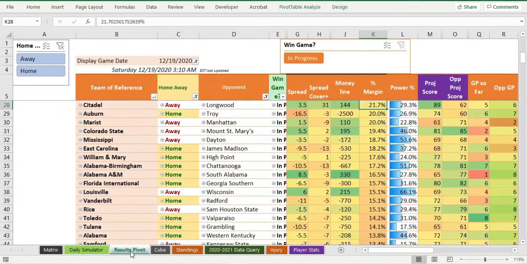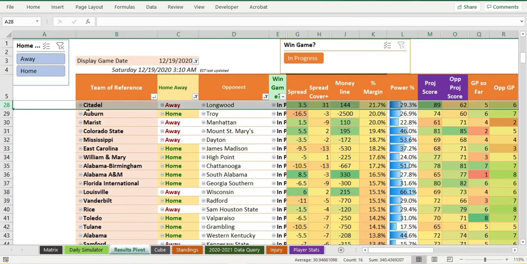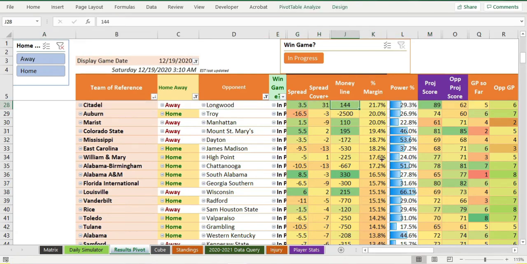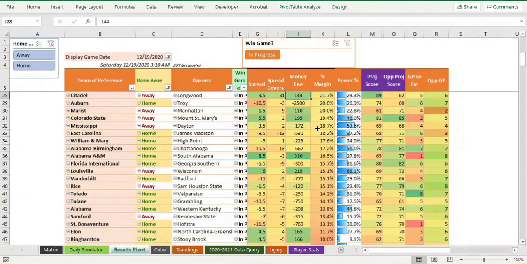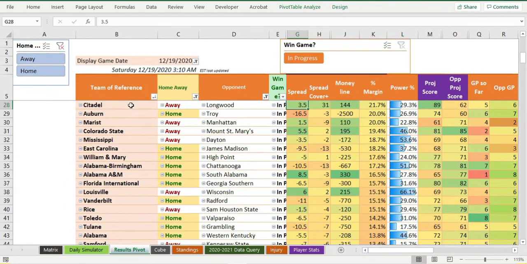Right? I mean, the pick of the day. Let's not get too greedy here. Where'd the game go? It's right here. Citadel and Longwood. The pick of the day is plus 144. It says they're going to win this game. Why take them at plus 3.5? Really? I mean, go with what the algorithm says. They're supposed to win the game. Now, the safe play on a round robin or a parlay is to take the plus 3.5. Just know that. But how about that? That is the pick of the day.